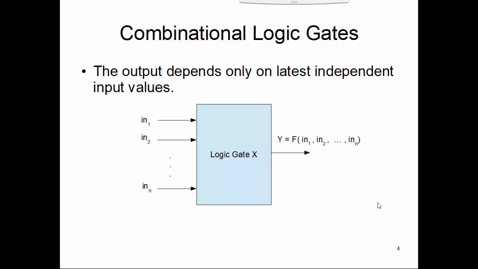It has a couple of inputs. Let's say a logic gate has n number of inputs, like 10 or 15 inputs, and the function it implements inside has, let's say, y as an output pin, which is a function of in1, in2, up to in n. So its output logic value only depends on the input values, nothing else. You might wonder what else could be there. Well, look at the sequential logic gates.